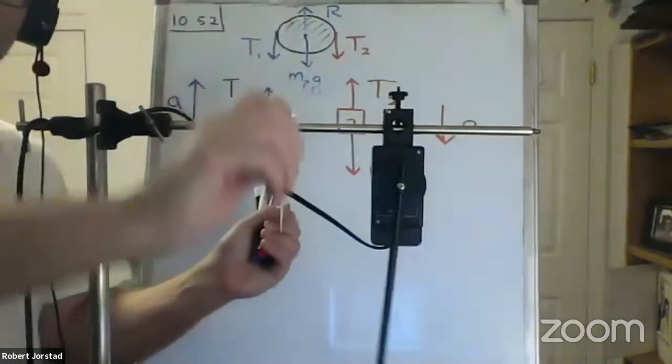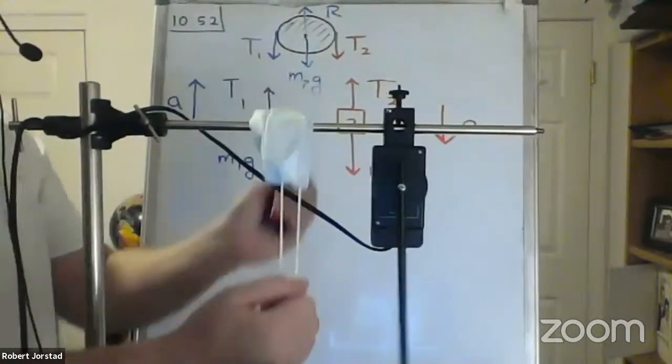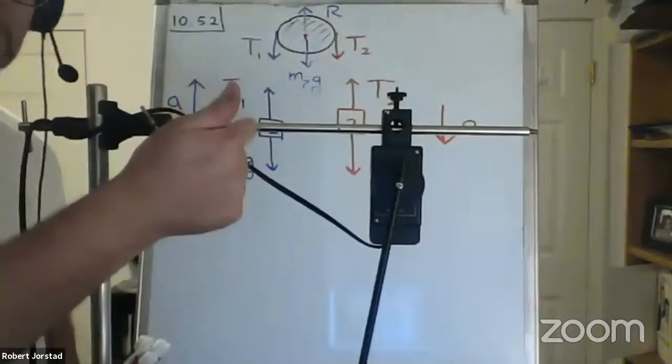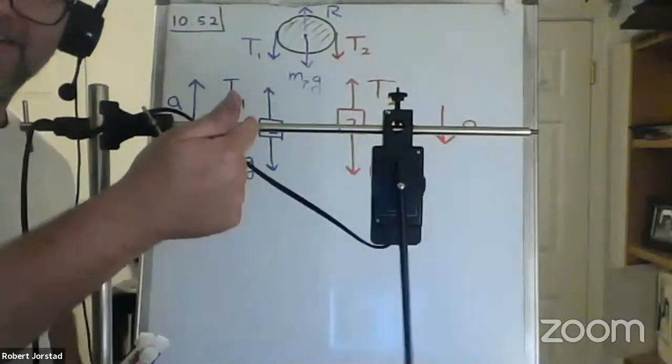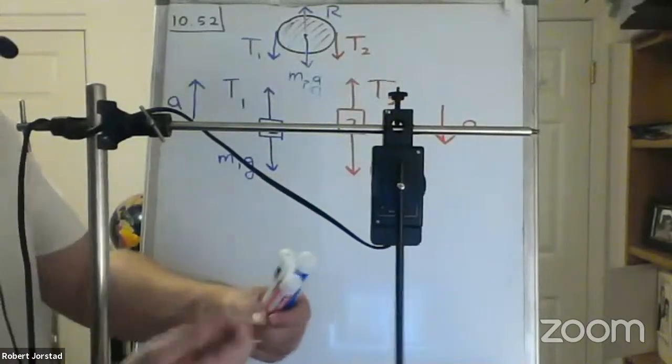All right. But like this. So imagine if this has negligible friction here, then the string would just slide over it and the pulley wouldn't turn, right? So there is friction between the pulley and the actual string here.